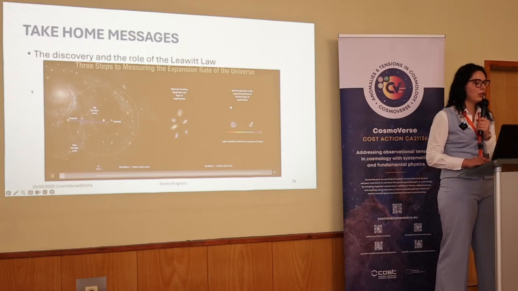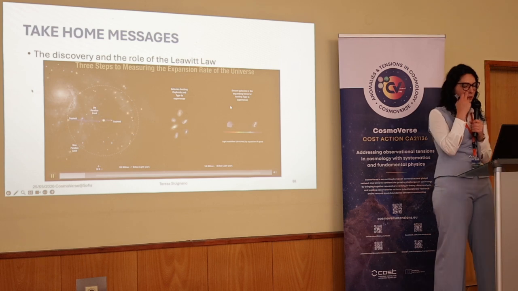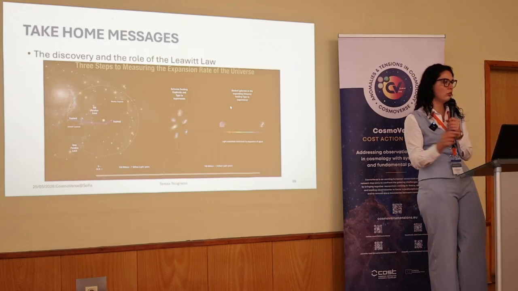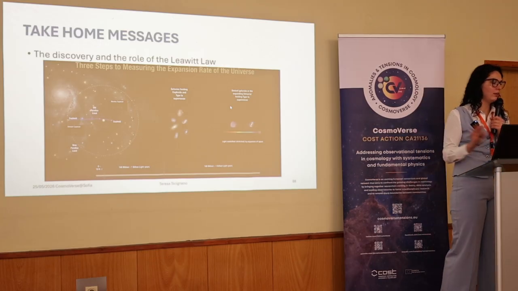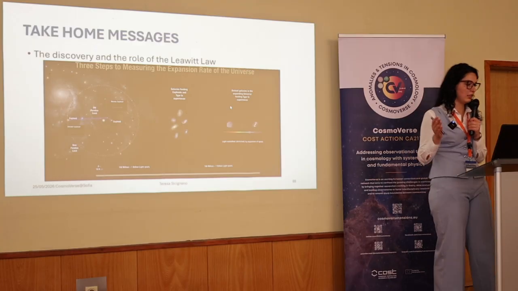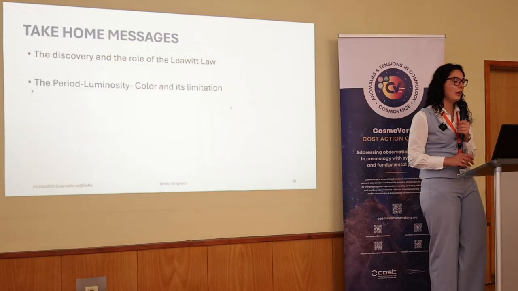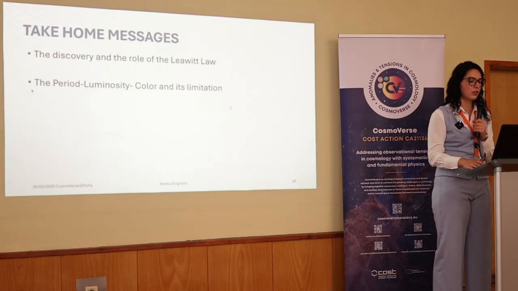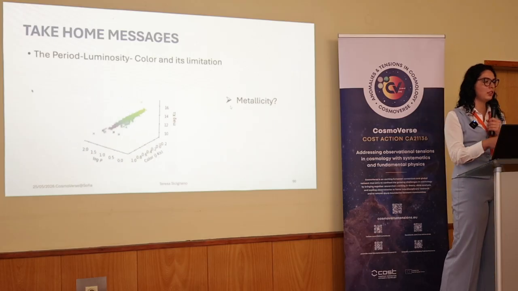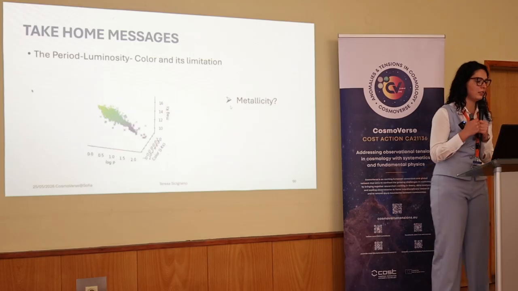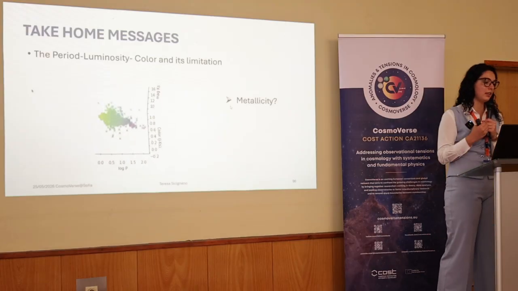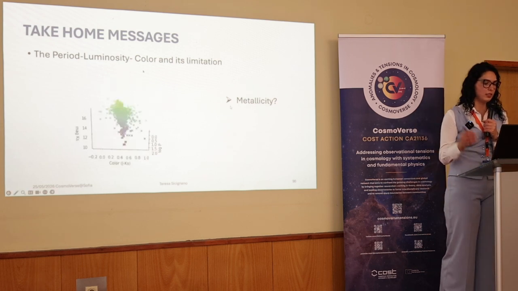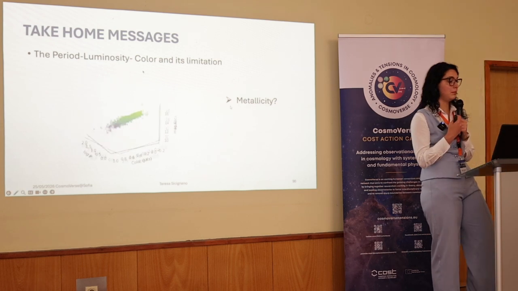So, my take-home message is that the first step of our lesson was the discovery of the role of the Leavitt law, because as we saw this morning, the Leavitt law was the law able to close the great debate. Otherwise, we would not know that there is something outside the Milky Way. I want to remind you of the period luminosity color relation and its limitation. As you can see here, the limitation is that we have to do a projection of this relation onto the plane of the period and luminosity. And I want to remind you that we still have one open point, that is the metallicity.